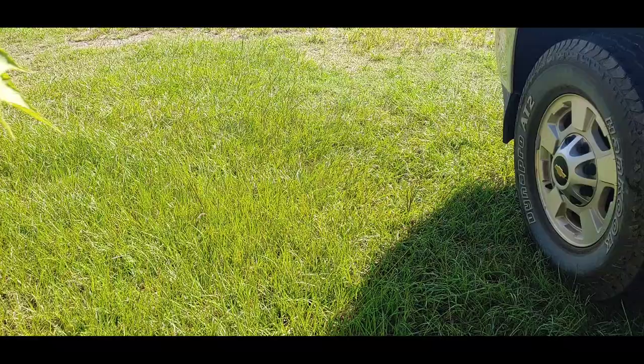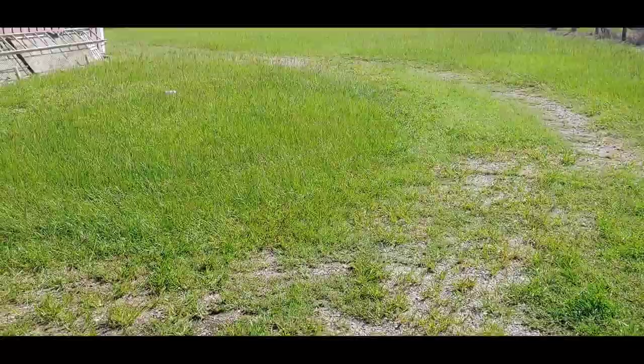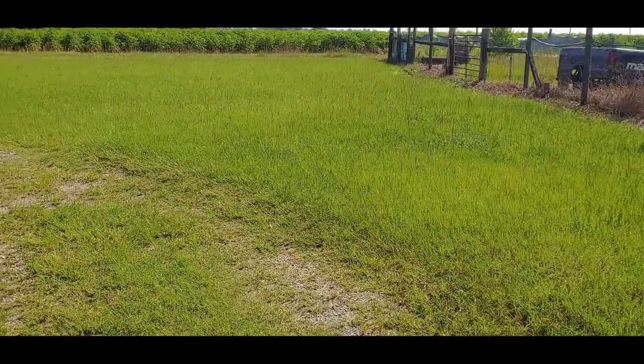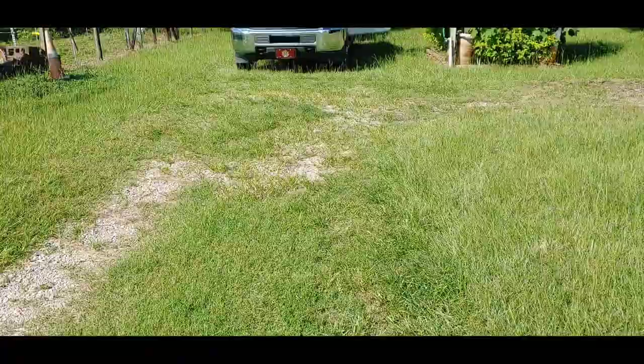You can see nice thick bahia. It goes out to the road, up around the front of the building, and then back this way in front of the house.